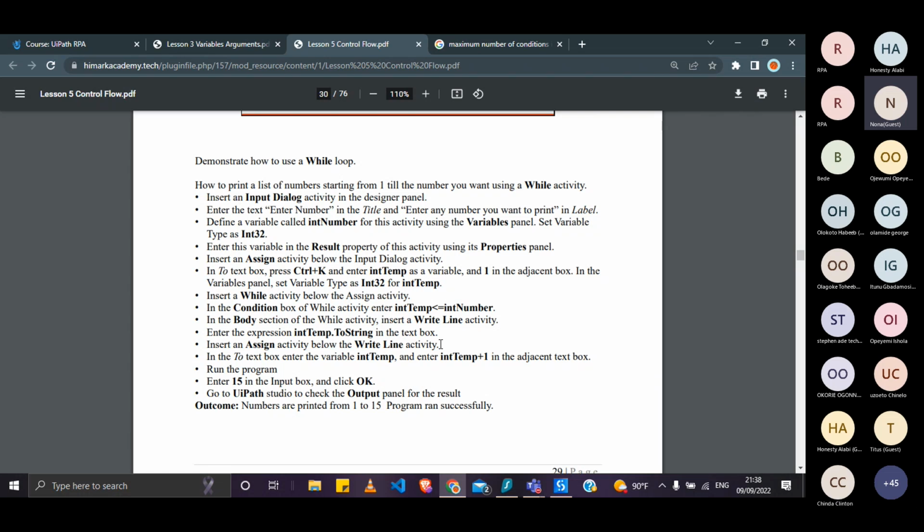Already there's a two box in the assign activity. If you assign, you see two boxes, one on the left and one on the right. Okay, one of them is the two.